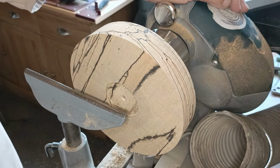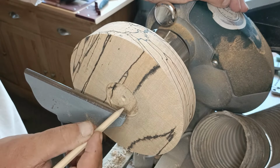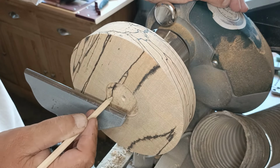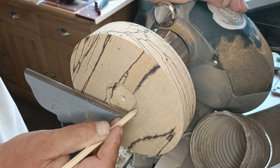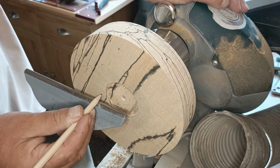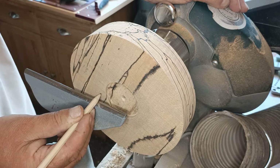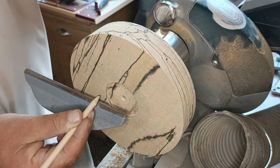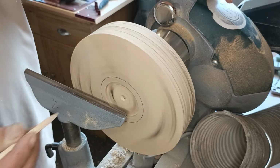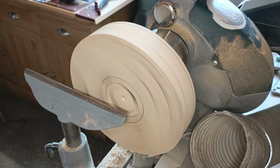I'm going to leave the opening in the top. I'm going to hollow this out. So I'm going to leave this mortise pretty well the size. That's the size of the opening on the top. I might come back a little bit back here, just with a recess in here to take the lid. Not too sure yet, but I'm going to put a line on there just as a guide at this stage. So I want to work back to there, somewhere there.